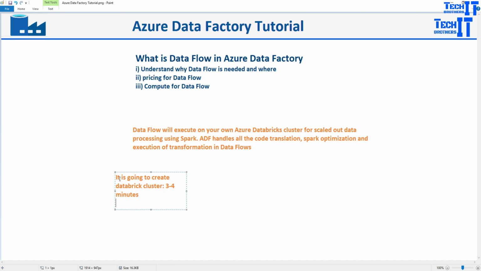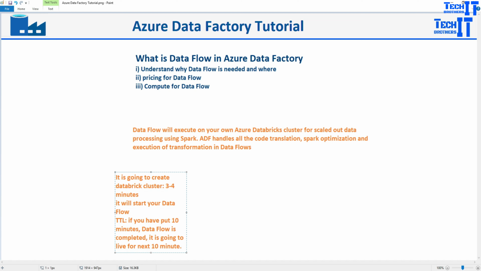That's the first thing that will happen. Second, it will start your data flow. And the third thing is the time to live. If you have put 10 minutes, then once the first data flow is completed, the Databricks cluster is going to live for the next 10 minutes.